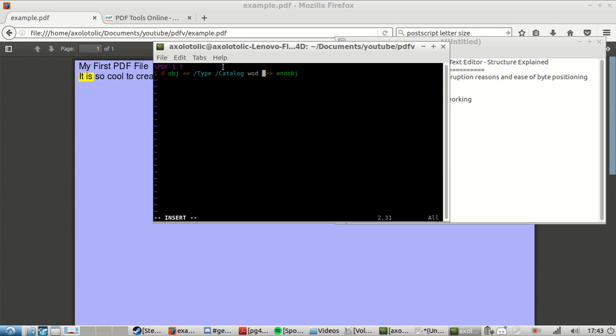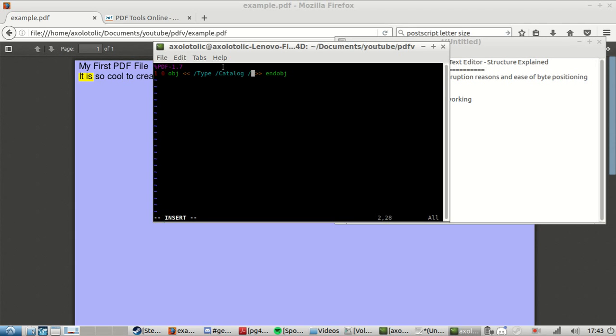Because if we just did this, that would be a command. Wad is not actually a command, I don't think, but do, bt, etc. Those are all commands, so we use slash to differentiate them, and so it doesn't try to read it as one. So type catalog. And that's basically a catalog object. It's telling that this object is a catalog object.